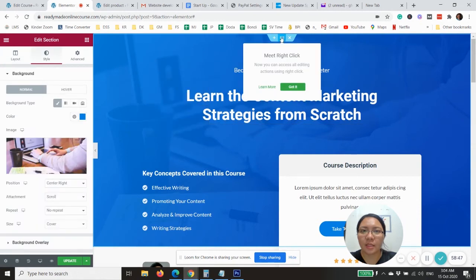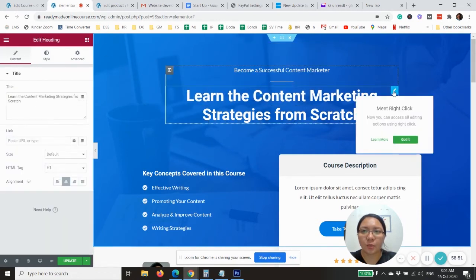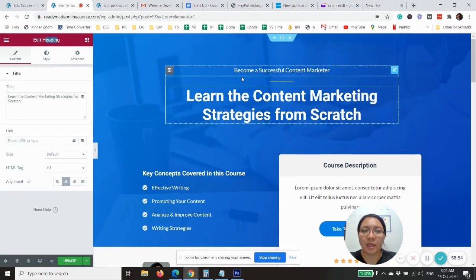If you click this, you will see that it's a section. And if you click this one, you would see that it's a heading. So when you first start working on Elementor, it could be confusing because you were just like clicking and clicking and you don't know which one you're editing. But when you get used to it, you will see that it really makes sense.